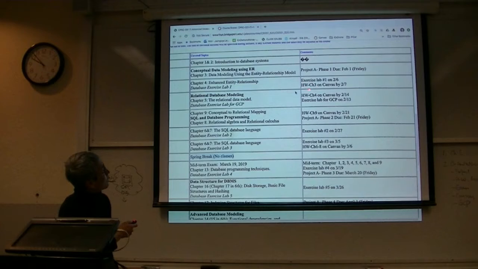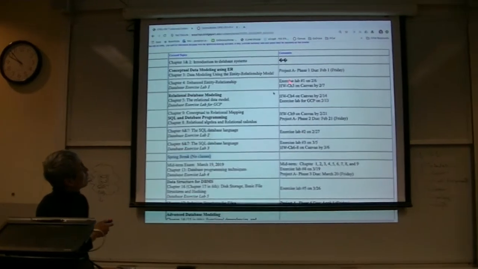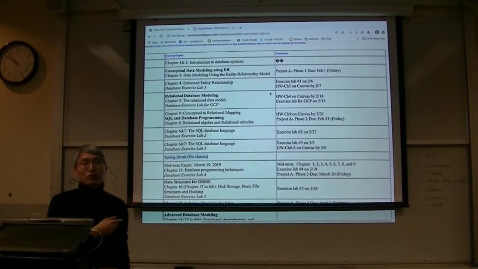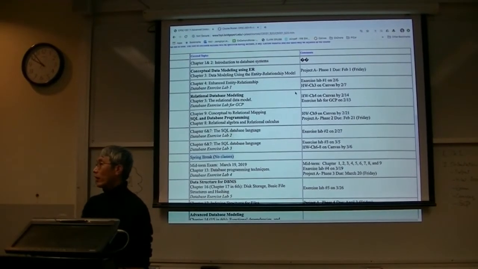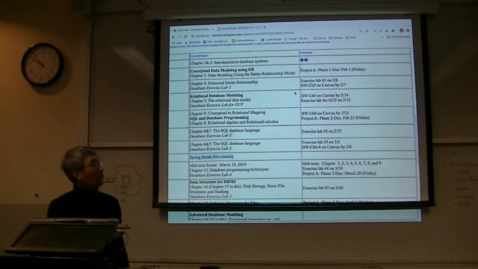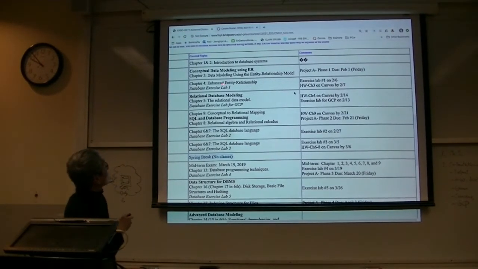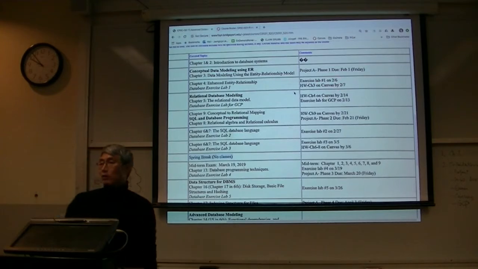From time to time you can see the homework on Canvas. This is already assigned, so you need to catch up with the due date. I'm not going to remind you. Whenever we finish a certain lecture, like chapter 3 and 4, the chapter 3 homework is here. You need to submit your answer to Canvas, not the classroom.